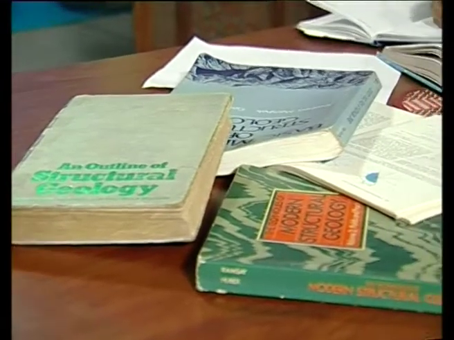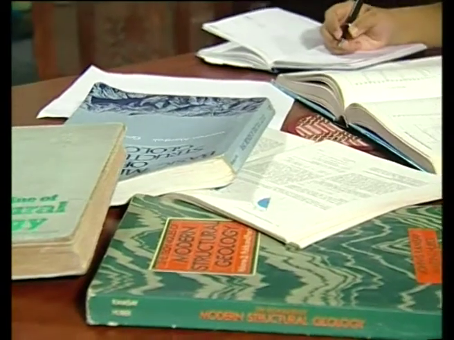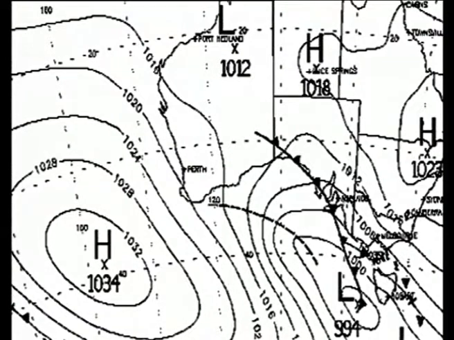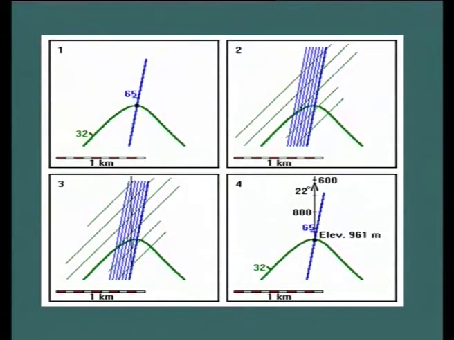It is necessary to understand the structural evolution of an area to subdivide an area of multiple deformed rocks into homogeneous areas. For example, we might find an area in which one particular planar or linear structural element, the hinge line of the fold for example, has a more or less constant orientation. So, in another area there may be a consistence of another phase of minor structure or lineation.